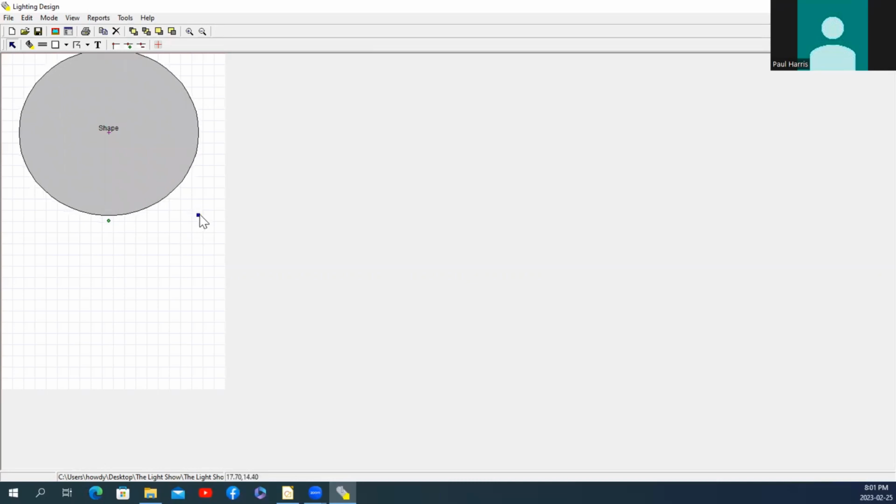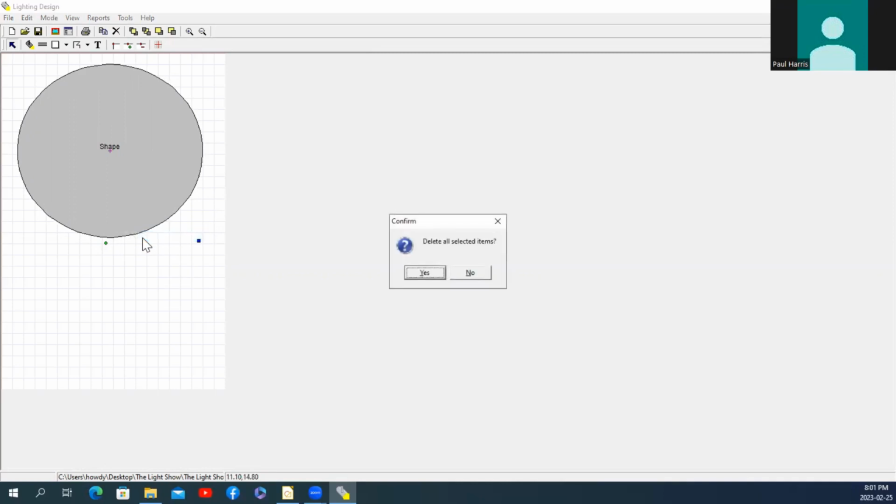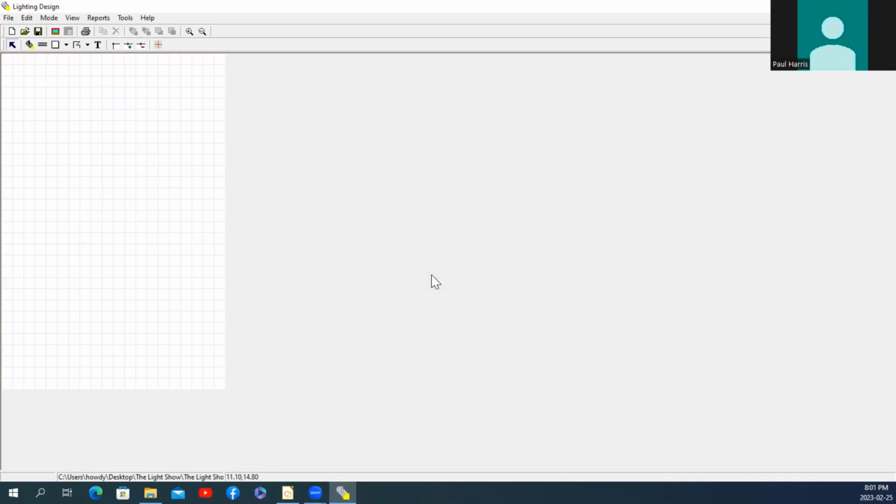Pull down at a 45-degree angle and it gets bigger. Pull off to one side and it turns into an oval of whatever size and shape you want. And as with all shapes, the little green box will allow you to rotate it. We don't want a circle, so we will right-click on our circle, choose to delete it, and confirm that we want it gone.